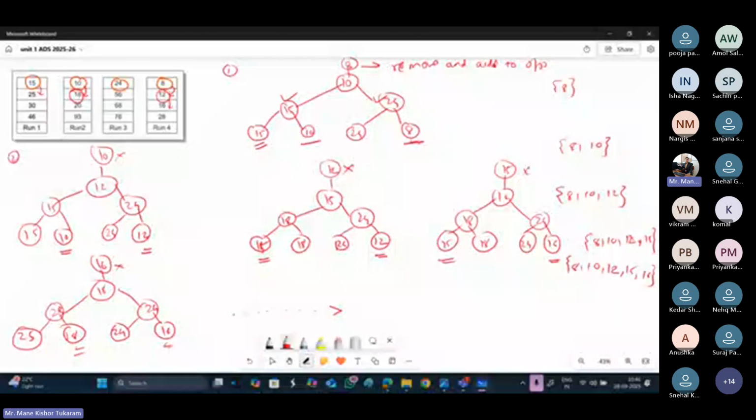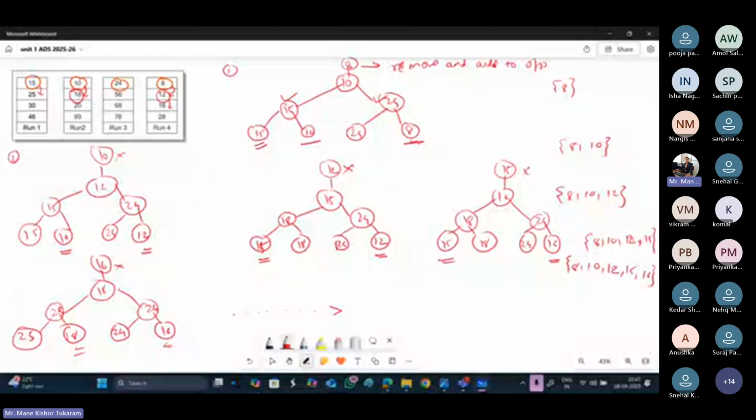Okay, so after this lecture, you can take the particular example and solve that example so that you can rigorously practice it. Based on this particular example itself, we can have the test. ISC is based on these examples.